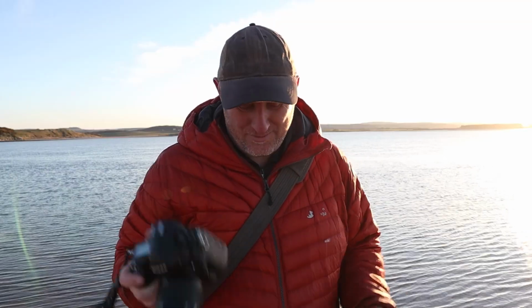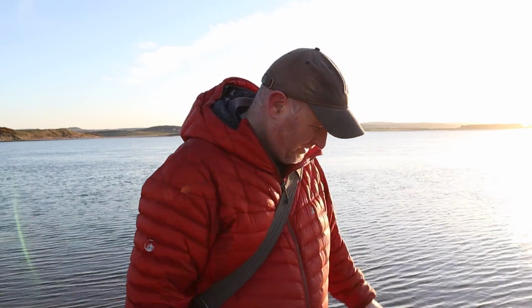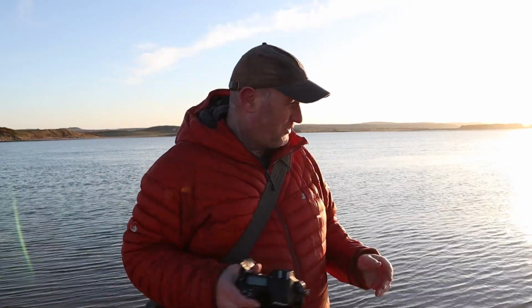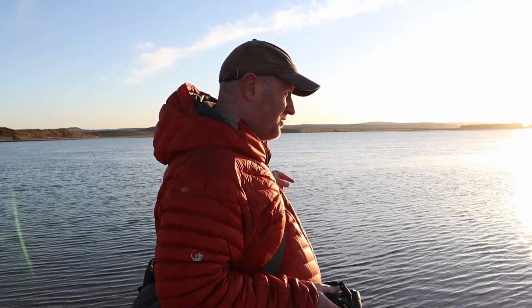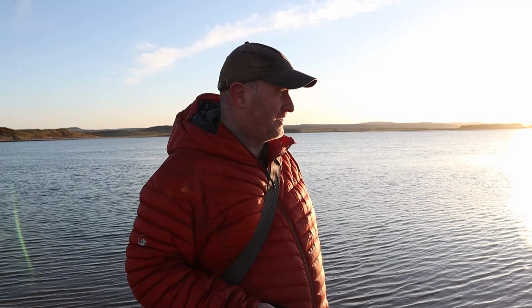So basically I'm now spoiling the landscape because I am treading on these lovely markings, but a little bit, you know, it's out of shot, so it's not that bad. What I'm going to do is go to the water's edge and shoot this curving image that goes away out in the distance, to that point there.